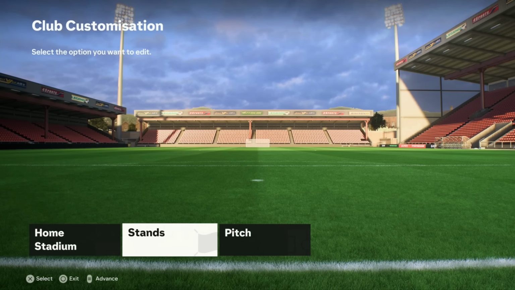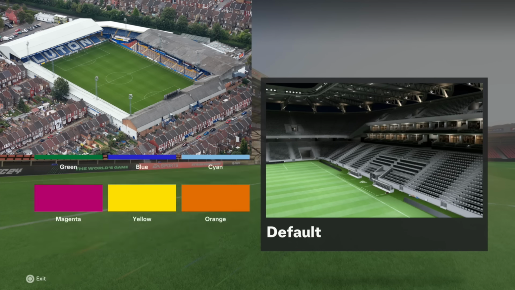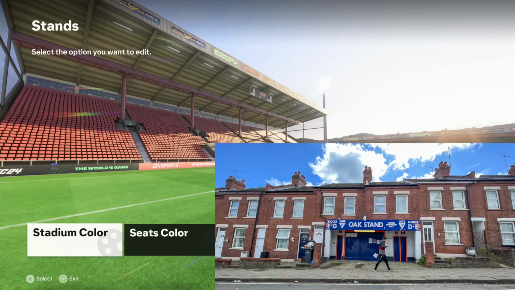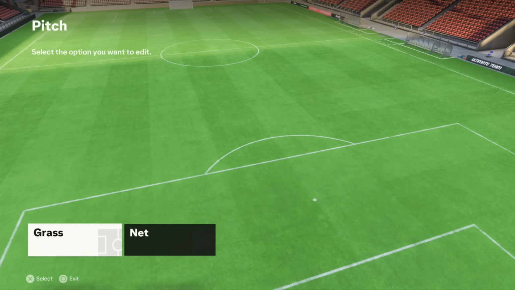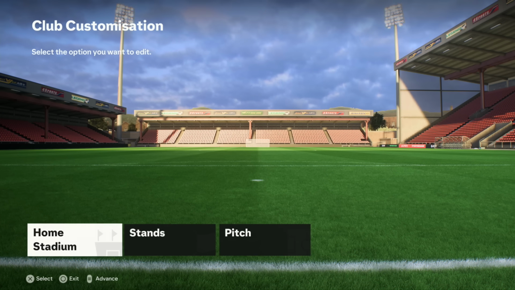It's not an exact replica by any stretch of the imagination. If anyone hasn't seen what Luton's real stadium looks like, it is old school. It is old fashioned. One of the ends is built into a row of terraced housing. It is really unique, but we'll be going with this stadium to begin with. It's not too far off what it looks like in real life, I guess.